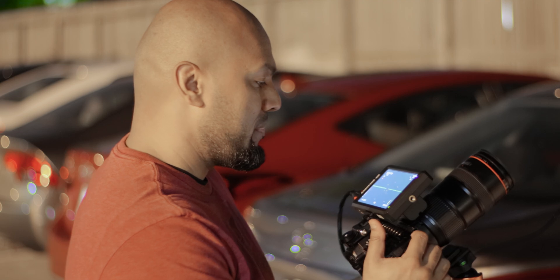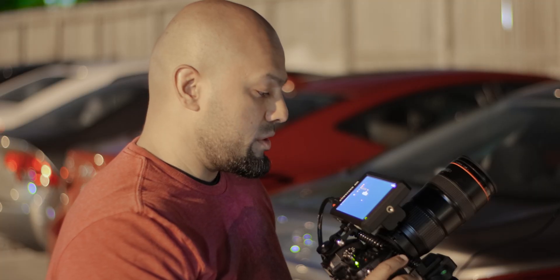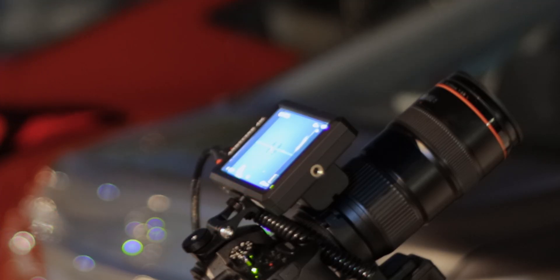Let's zoom in all the way to 200mm. I think I can already see the moons of Jupiter. Now let's go to 2x digital zoom — let's try 4x. The thing is drifting across the sky and that's as sharp as I can seemingly get it. So this is ISO 800 at 4x digital zoom — it's not very sharp but it's cool to see Jupiter and its moons. Now let's try taking a photo.